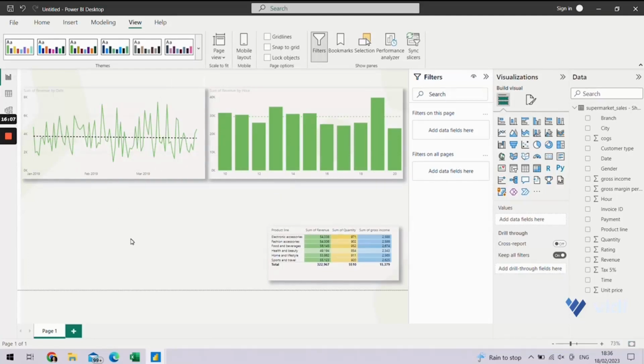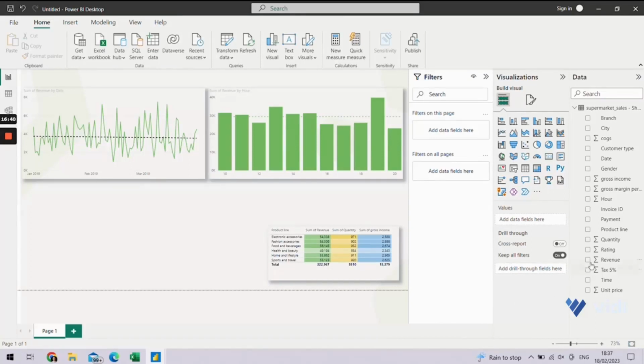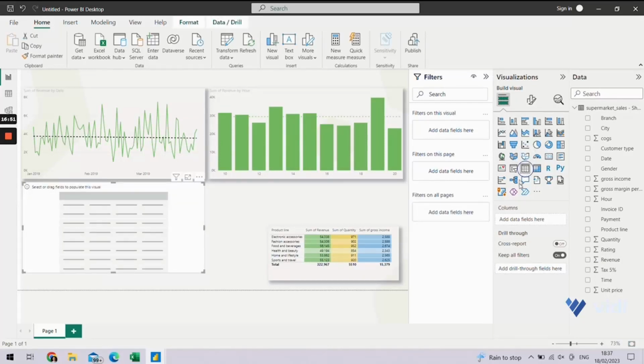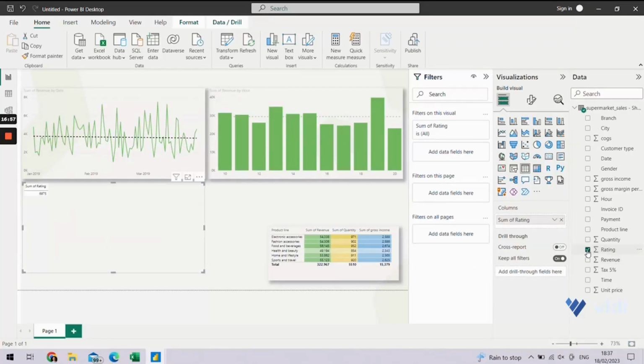I also noticed that our dataset gives us a rating for every transaction that people do. So I want to see what rating people give to most of the transactions. So I'm going to select the rating here, but just before I do it, I actually want to show you a different way of creating Power BI visuals. So you can click on the visual first and then put a check mark. So we're gonna go to rating, and you see that it sums it by default. We're going to click this downward arrow and tell Power BI that we don't need to summarize it.